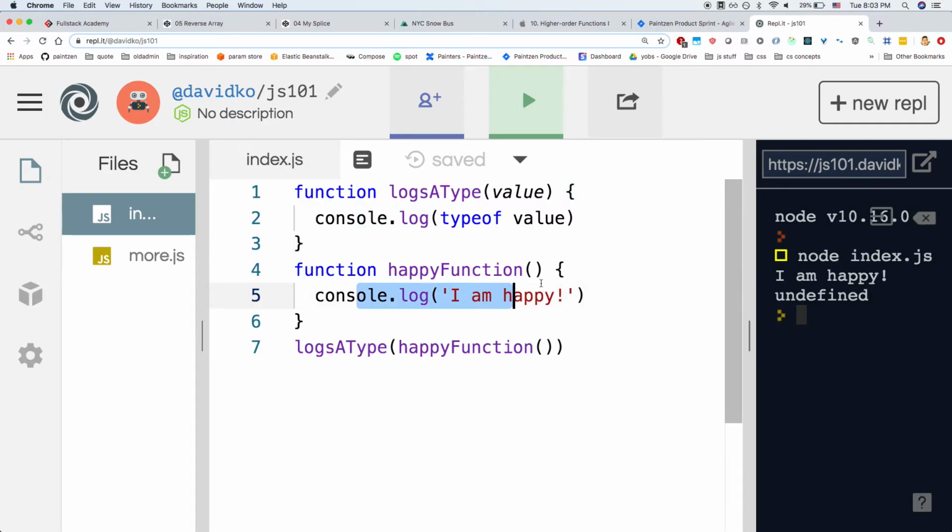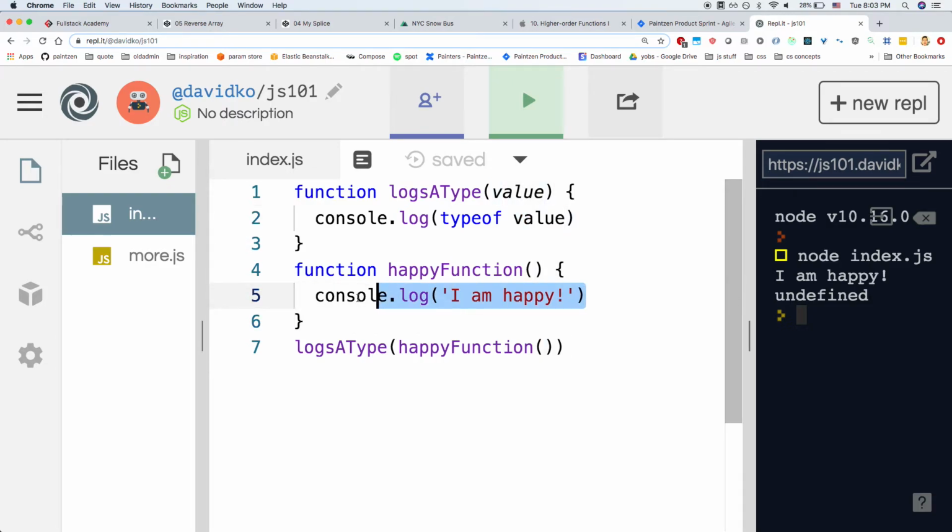So you log I am happy because you're calling it. The first thing that happens is you call this function and that logs I am happy. And then you log typeof value, and value is undefined because you haven't returned anything. You've simply called the function as a side effect.